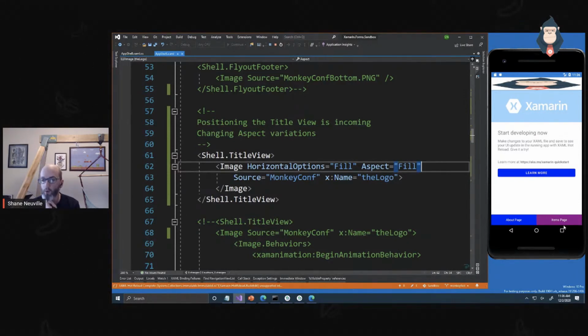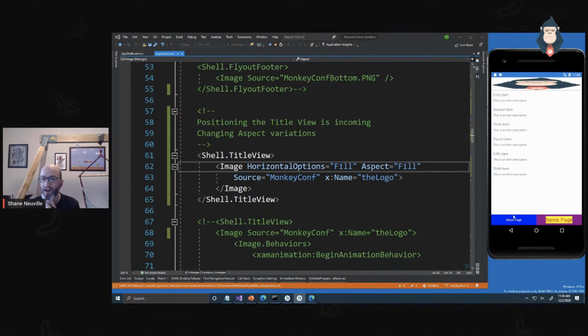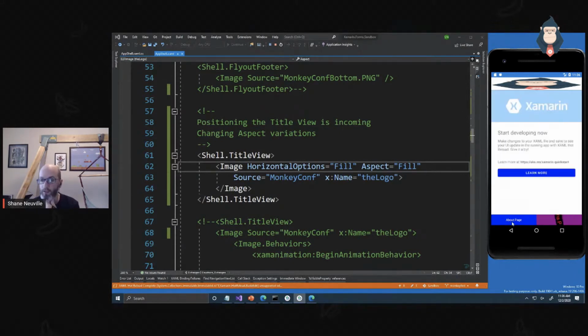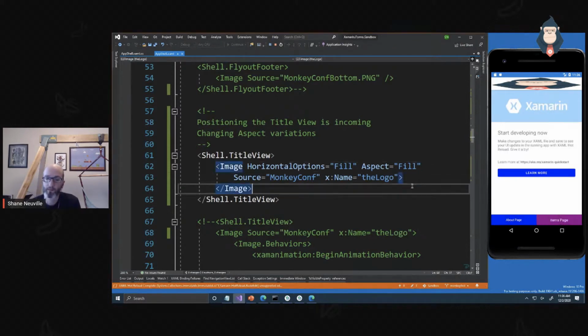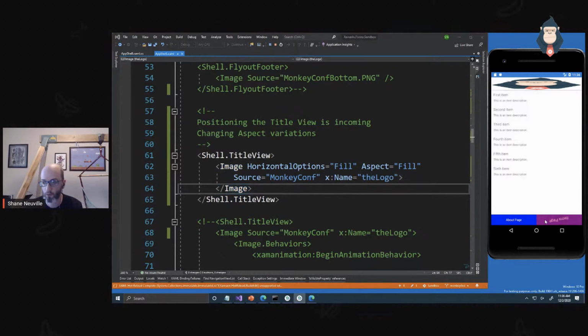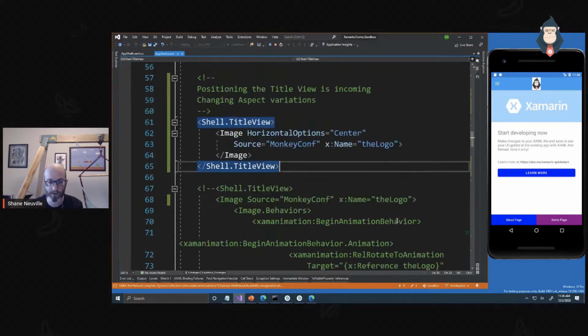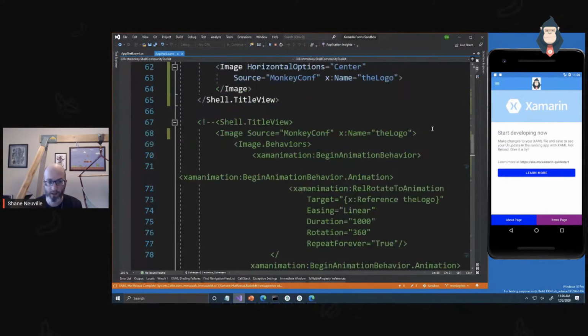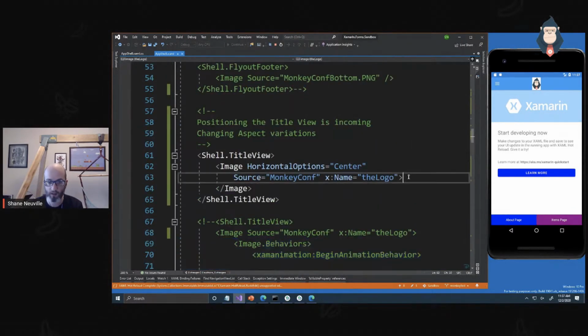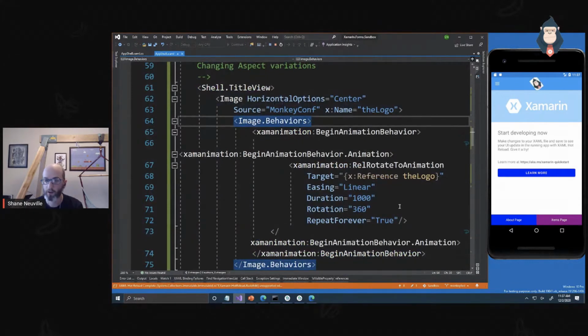So the idea here now is that we'll specify an app bar. You can see it just fills it. It obliterates everything. So at this point, you can pop in whatever you want up here that you need to, like the cross-platform app bar. But because we're having kind of fun with this, one of the fun things you can do here is add some of Javier's Xam animations, which is nifty. And look at that.